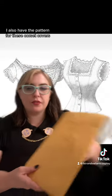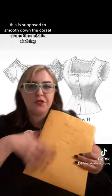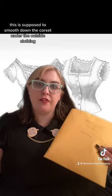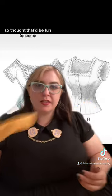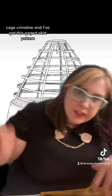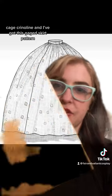I also have the pattern for these corset covers. This is supposed to smooth down the corset under the outside clothing, so I thought that'd be fun to make. I also have a cage crinoline and this gauged skirt pattern.